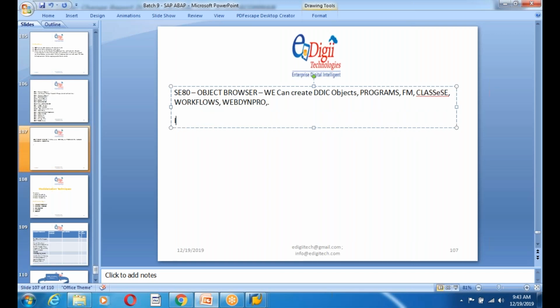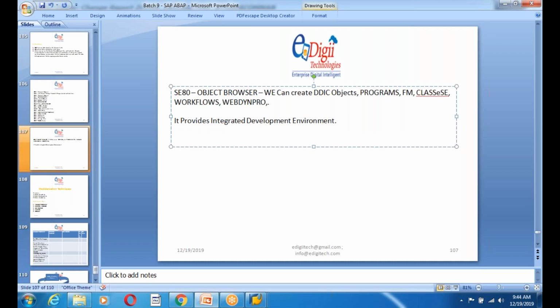So it provides an integrated development environment, guys. SE80, very, very important transaction. When you click on object list, it goes to SE80, guys.